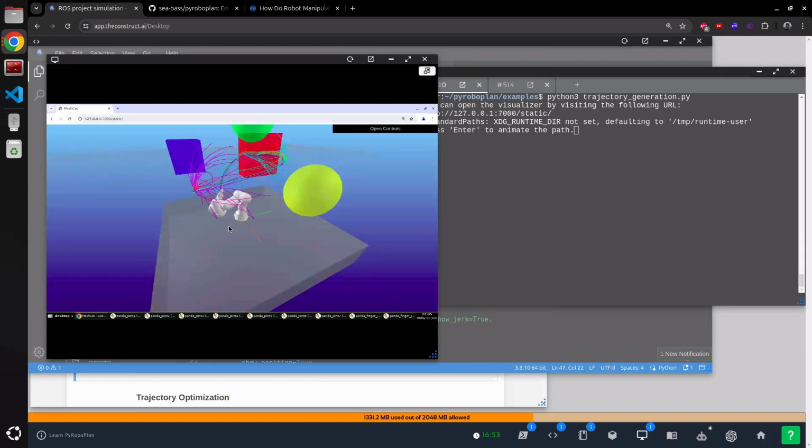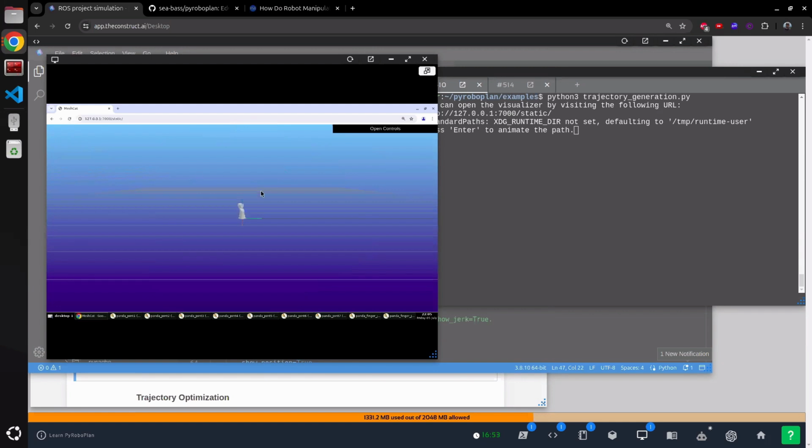If I find my browser. Again, I have to refresh Meshcat. This one will just show you that your trajectory tries to go across 3 points. So you see those 3 coordinate frames existing there. And when I hit enter to animate the path, it's going to start, accelerate, then decelerate at the middle point, and then accelerate again from the middle point towards the final point.